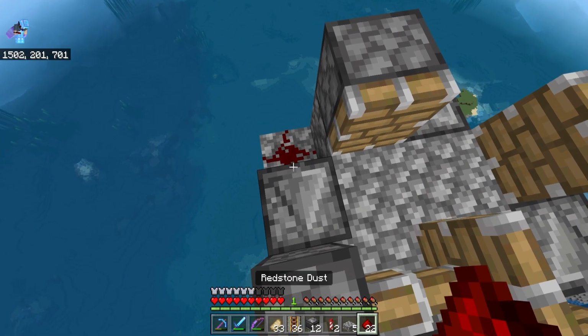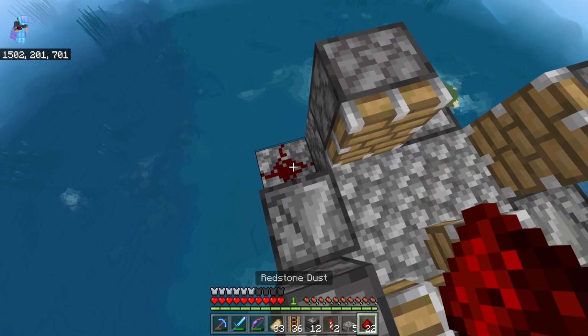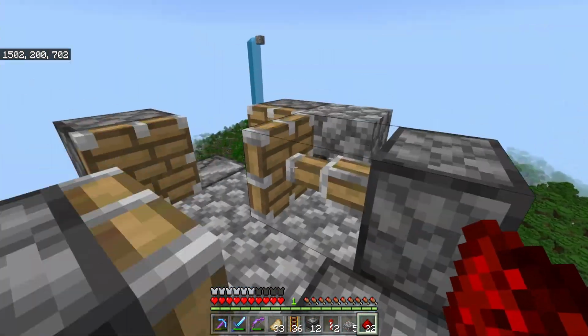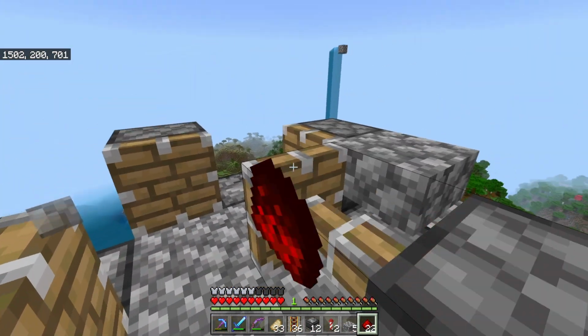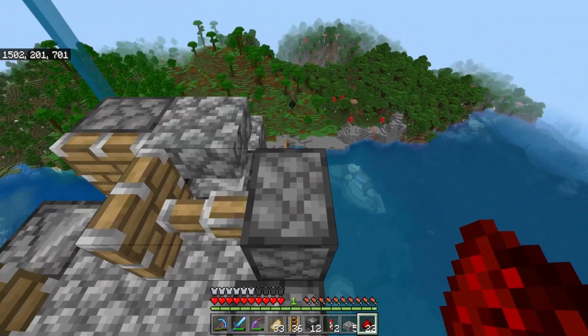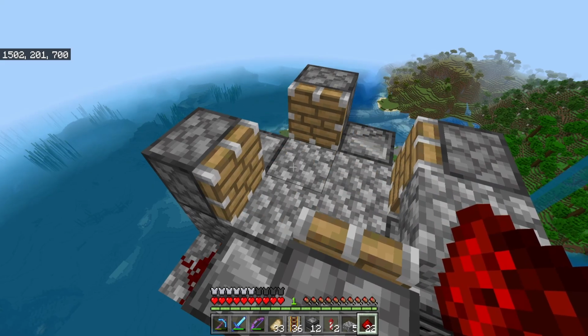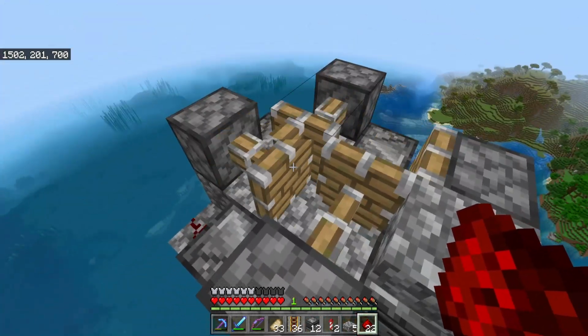If I'm remembering correctly, a year ago when I last made this farm, the powered rails actually made this go a little bit too fast, and some of the mobs were getting stuck on top of the pistons. Redstone dust, I believe, slowed it down just enough to let everything through. So keep that in mind. Maybe don't use the powered rails.